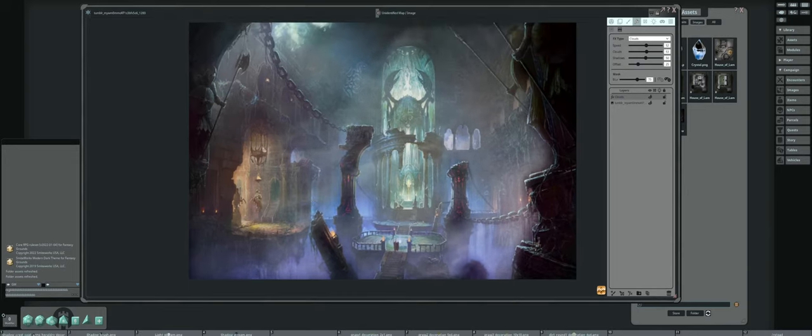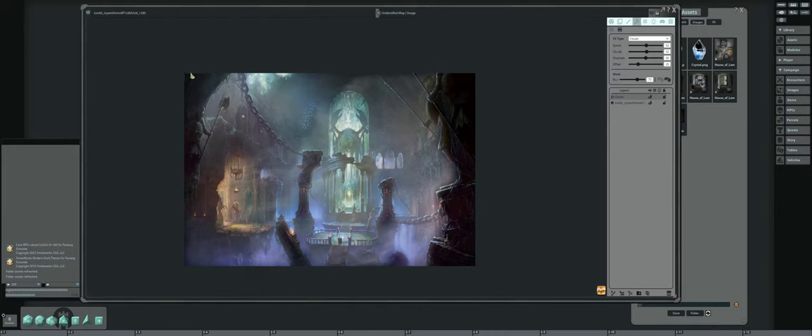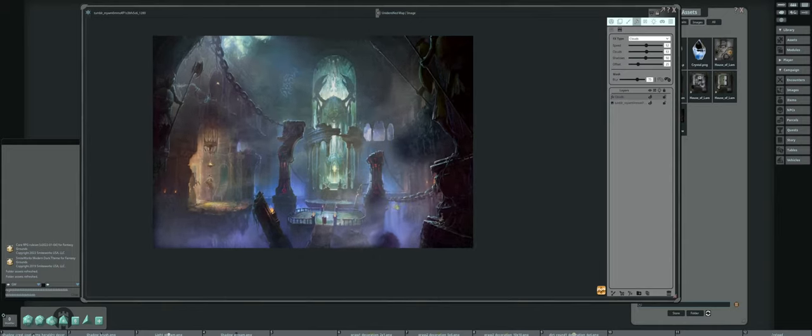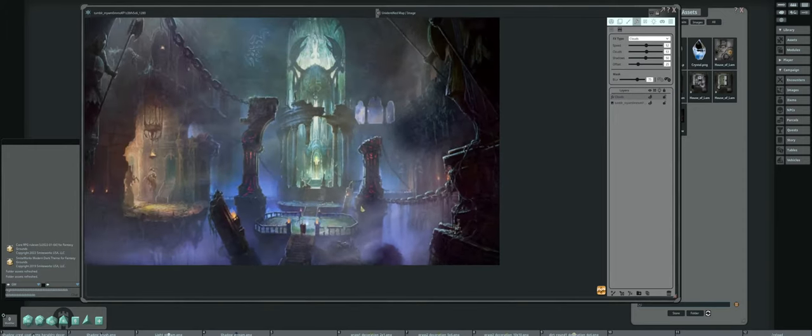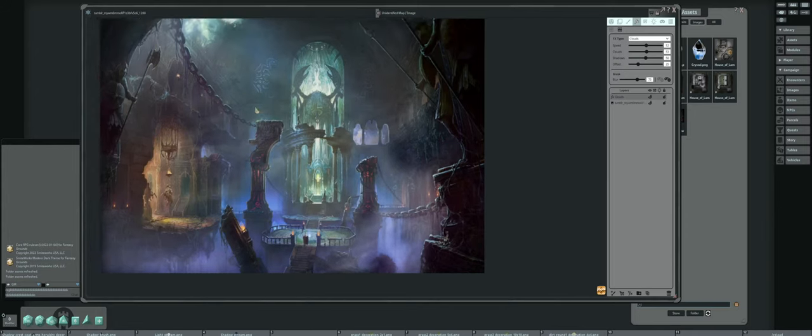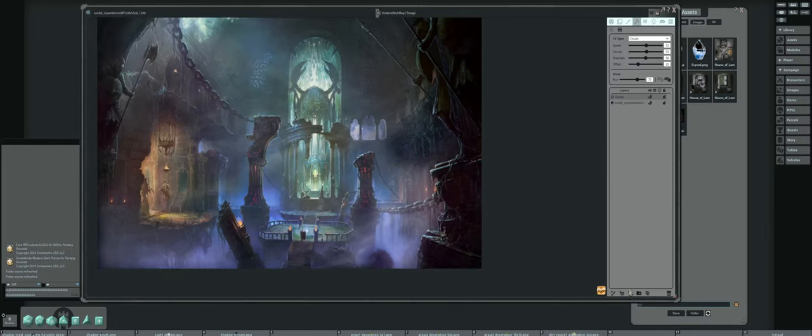Bringing back out some of these details, I think what we'll do is let's add in a little bit. Now we have this nice subtlety coming across here. Let's get rid of it over here. We're going to do a lot with lighting and all kinds of stuff here.